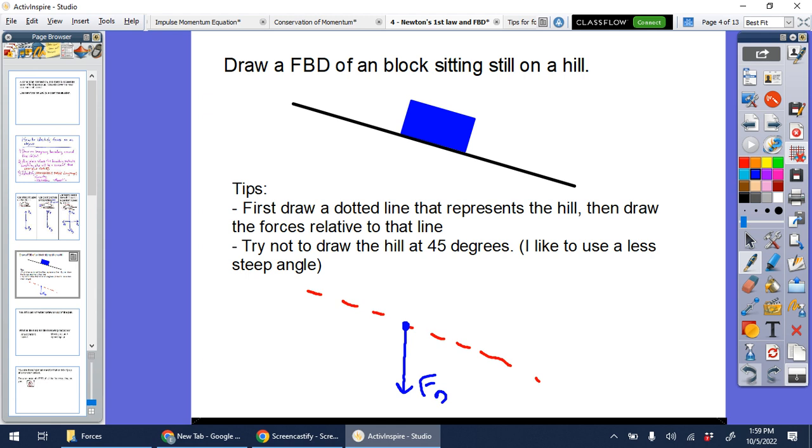Next, I see the ramp, the hill, touching it. That's a flat surface. Flat surfaces can have a normal force perpendicular to the hill. So that's another reason why you have that red dotted line there. You can have a nice normal force that is perpendicular to that red dotted line like that. Ooh, that's a little curvy, I'm not sure why. Okay, whatever. You see that's kind of perpendicular to the hill?